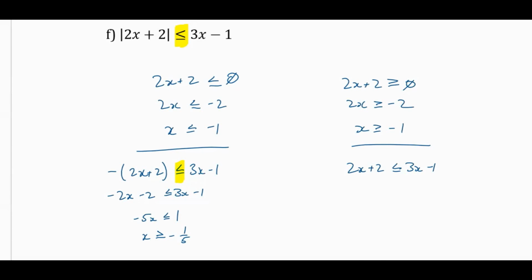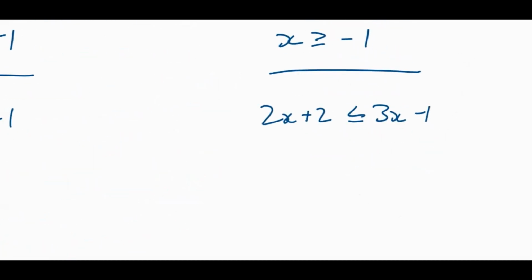Okay, for the other one, I'm going to do this one a little bit differently. This is not the way I would recommend doing it, but I want to point it out and talk about why. If you end up doing it this way, there's a little thing you have to think of. In this case, you might move the 2x over to keep everything positive. So I'm going to add 1 to this side, subtract 2x, and I get this.